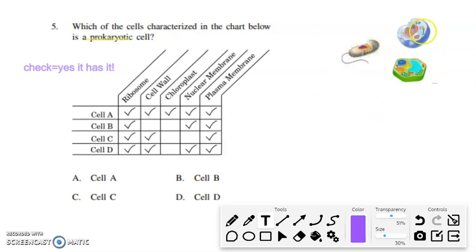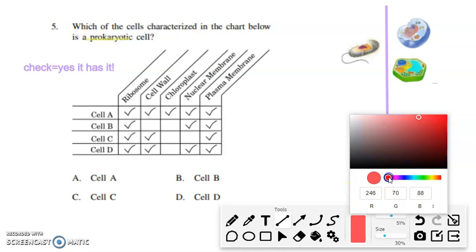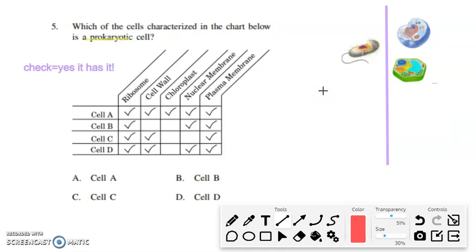Right, so up here to the top I have a picture. Now this picture wasn't on the test, but I'm going to be referring to it. These are our different options of cells. I'm going to go ahead and put a line here to split it down the middle. To the left, that is our prokaryotic cell. So I'm going to go ahead and write pro for prokaryotic cell.